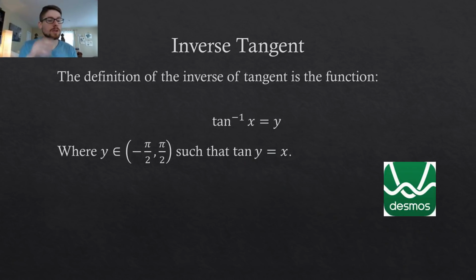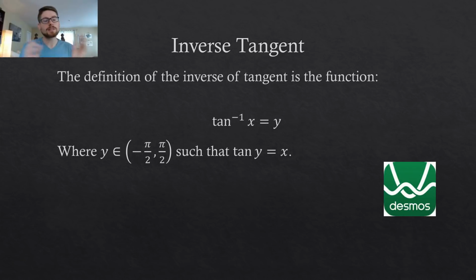The graphs that we were looking at were the graphs of cosine, sine, and tangent, restricted down to make them one-to-one. So the graphs we were just looking at were restrictions on our cosine, sine, and tangent graphs so that they would be one-to-one. We'll look at the graphs of the inverse functions a little bit later.